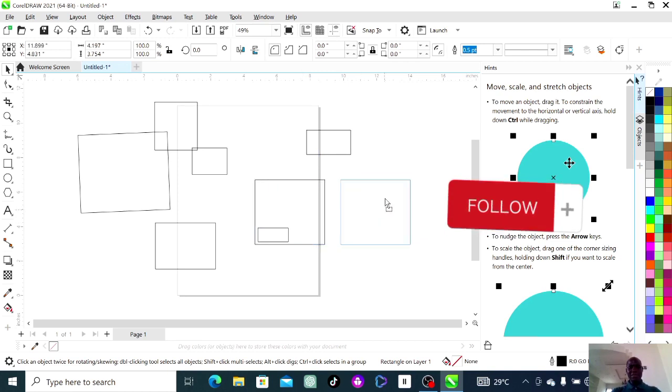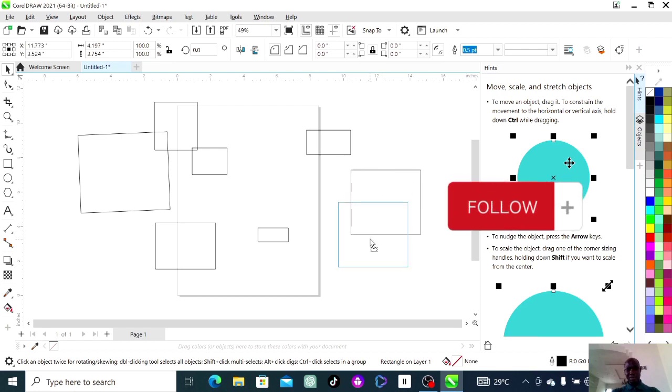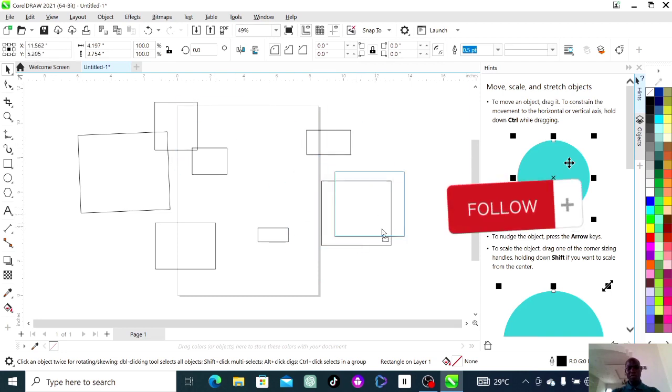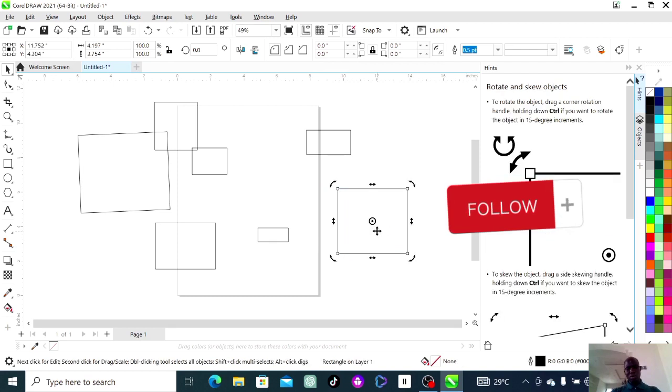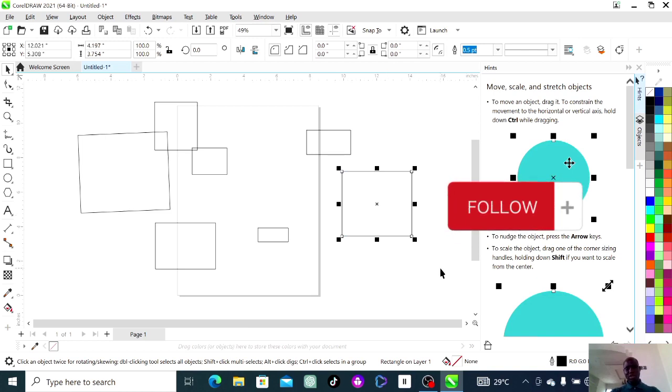That is if you are using a mouse. If you are using a mouse, you don't need to hold down Control. You can see I can move it by just clicking and moving. I mean left click and move. But if you are not using a mouse, you have to hold Control, then move. But yeah, I'm using a mouse. It is very good to use a mouse when you are working on a computer, especially designing applications like Photoshop or any other application. It makes your work easier.